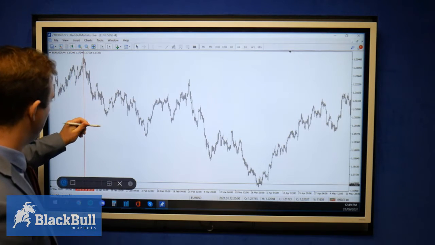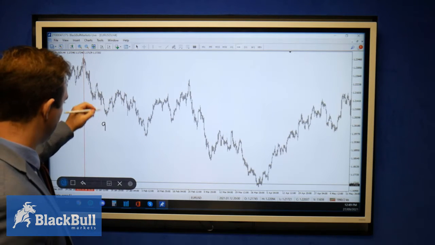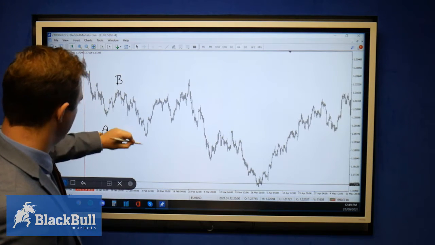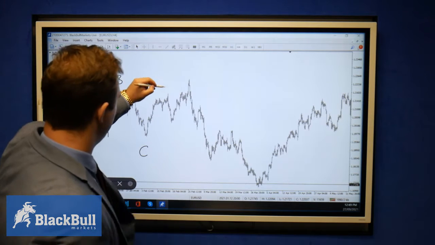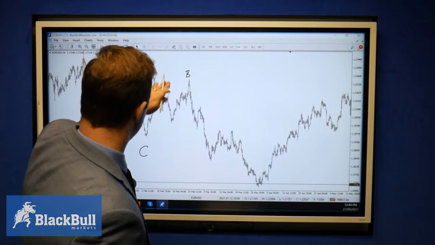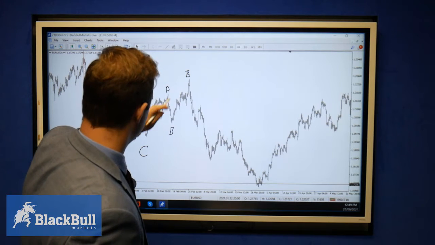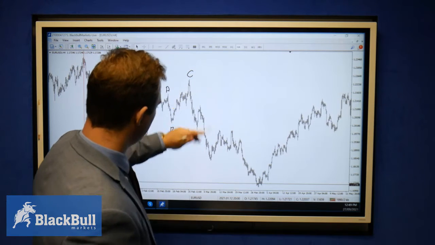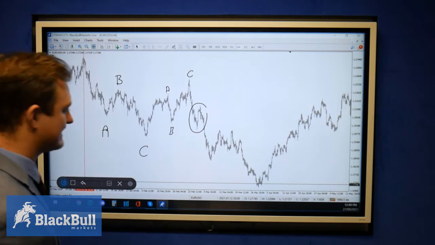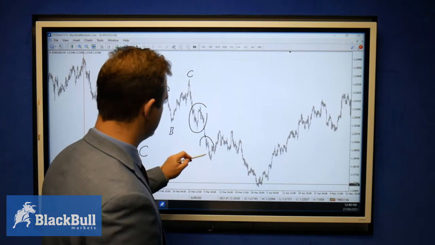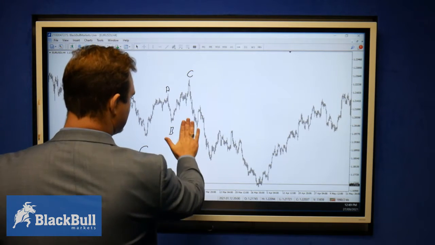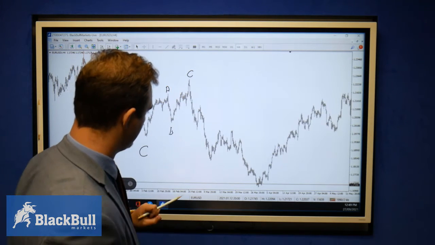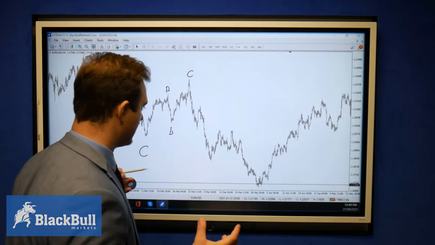So we know we've got our first zigzag over here. We've got a very ugly A, and a B and a C right over here. We've also got an A, B, and a C up here with another three-wave. We can see a big pull to the downside. We can start to see that there is a bit of a zigzag in here, so this could cause a bit of issues. But we also see a bit of a hiccup right over there, so that could be a potential similar size extended first wave and a normal third wave, and then obviously our fifth wave will start to lose the momentum.